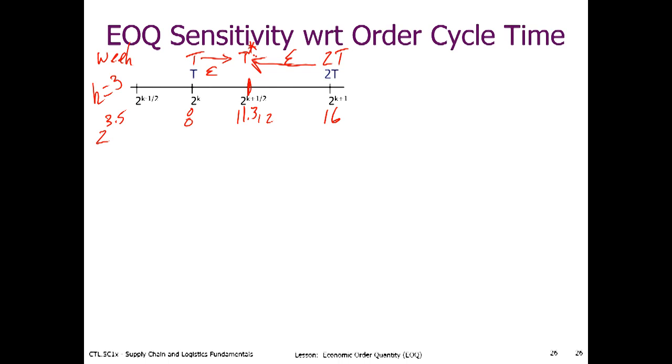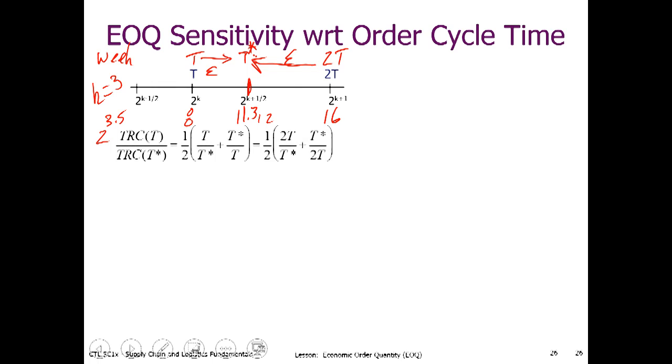So how are we going to figure this out? Well, the best way to do this is to set up our equations. Let me just erase this stuff, make it a little easier to see. So what I'm doing is I'm setting the error from the left, that's this, the t over the optimal t and the t optimal over the t here. And then this is the error from the right. And again, this 2t over the optimal t and then the t star over 2t. So where these two errors are the same, that's the worst possible case.